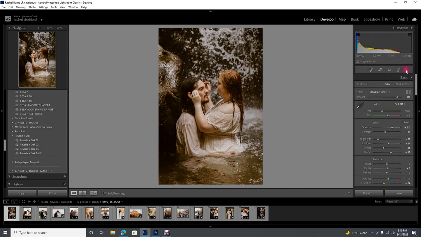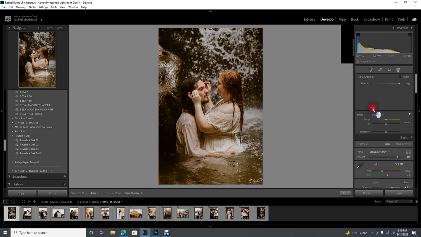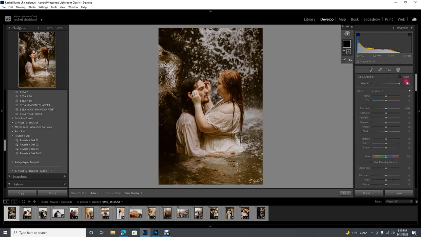I'm going to show you the tricks. So super simple. Come up to masking. Pick a radial. Make sure your feather is at 100 right here. And then before you even draw the radial on, I want you to bring temp down by about 10. Let's bring it down just a little more. We'll start out with bringing temp down by 20, okay? And bring your exposure up to like 0.17, just a touch.